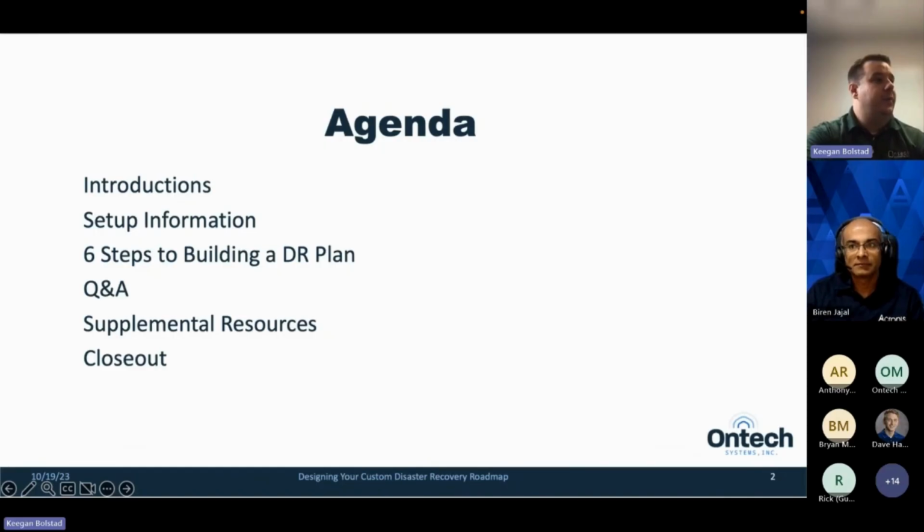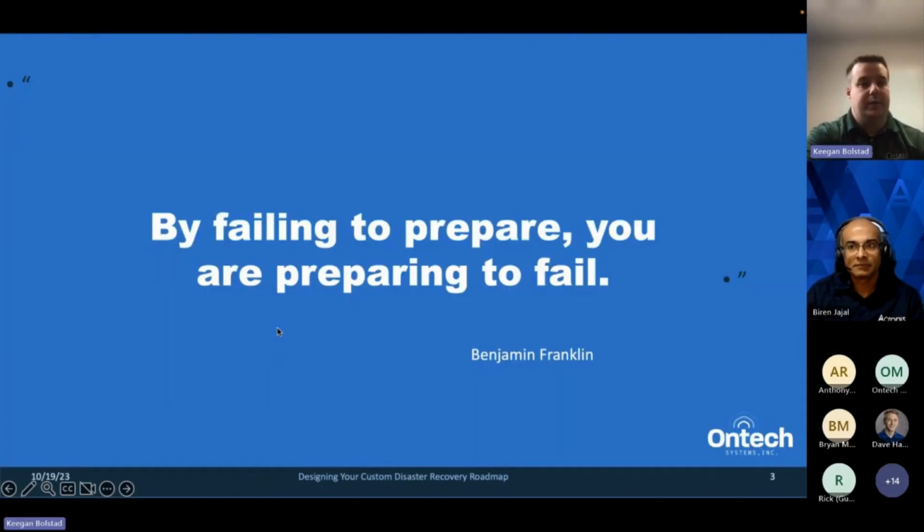So an opening quote that we think is good to share, by Benjamin Franklin: "By failing to prepare, you are preparing to fail." And this is becoming more and more important as cybersecurity evolves, as recovery efforts change, mobility has changed. COVID's kind of accelerated a lot of that. And so really that's one of the good first steps here, to really understand what we're trying to accomplish. We're trying to just prepare better.